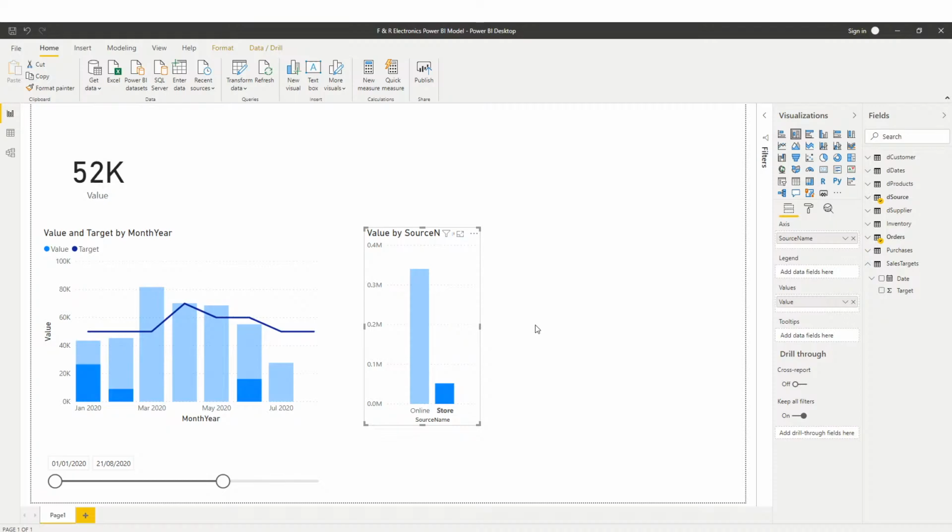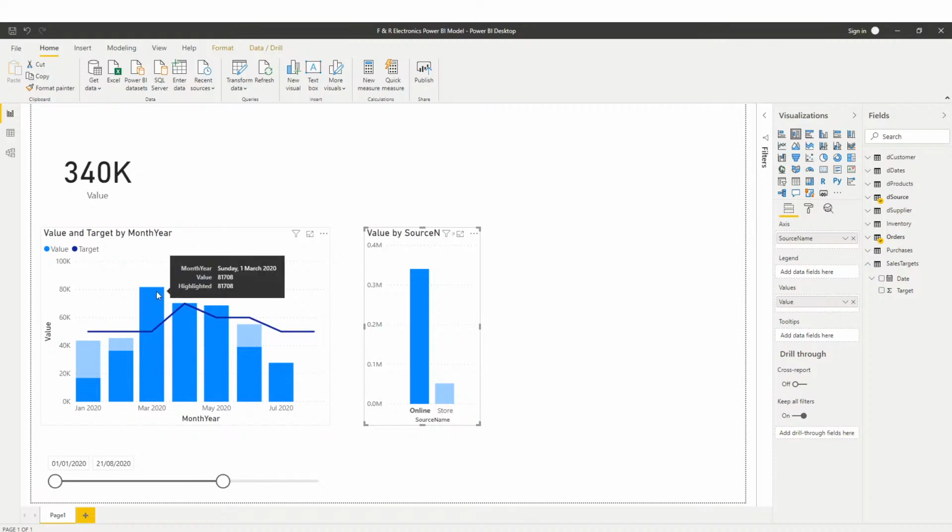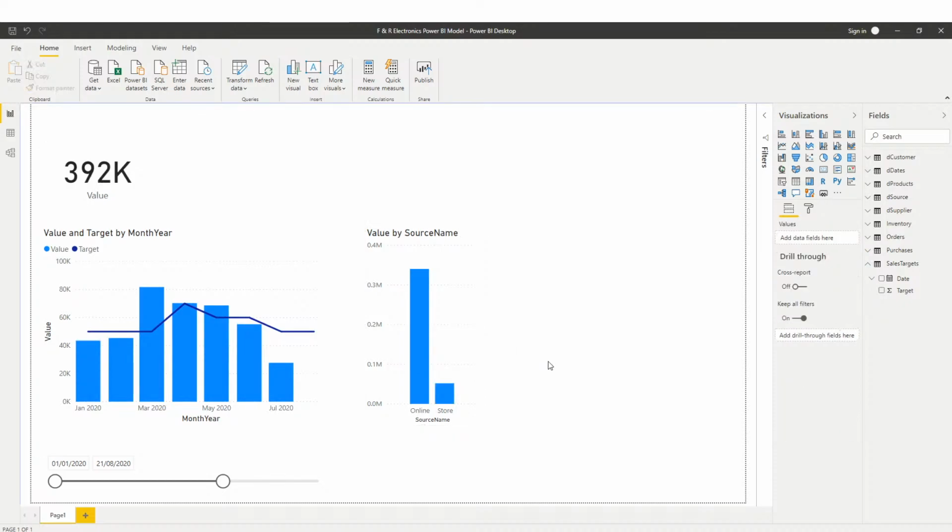So the idea is, when you're trying to build reports, it should tell a story, right? The data should tell a story. So here we could see that if we were looking at some realistic data, in fact, this might be realistic because we all know that when COVID hit, a lot of physical shops had to close. So we could see here that there were no in-store purchases for that period while we were on lockdown. But if you take a look at the online purchases, there was a rise, right? So that's something really cool that you guys could take a look at.